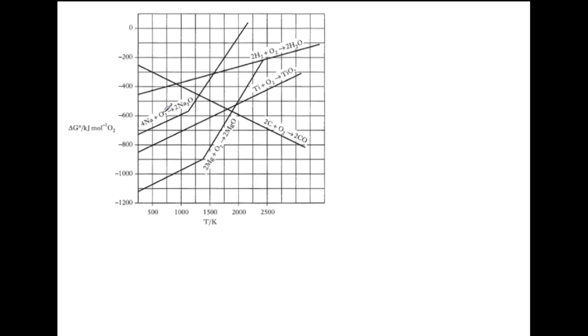Ellingham diagrams can be very complex with lots of different equations on them. This Ellingham diagram shows three different metals which can be used for extraction or to be extracted from, and it also shows hydrogen and carbon. The different intersection points show the different points at which reactions become feasible. If we're trying to extract sodium from sodium oxide, we can do that using carbon at temperatures above around 1300 — that is this point here, where the sodium line is above the carbon line.